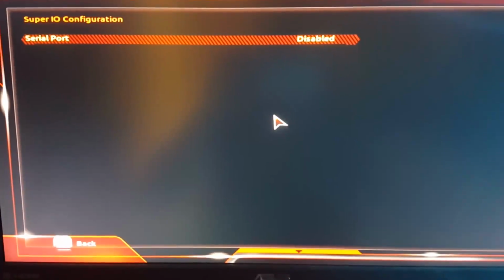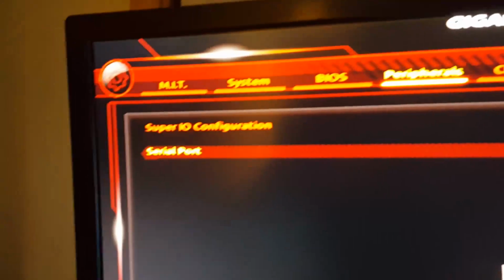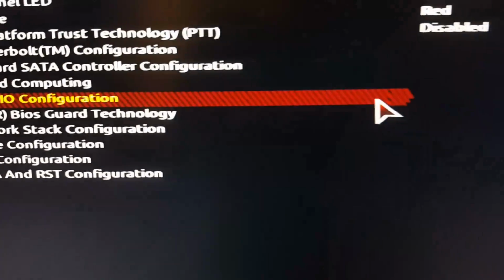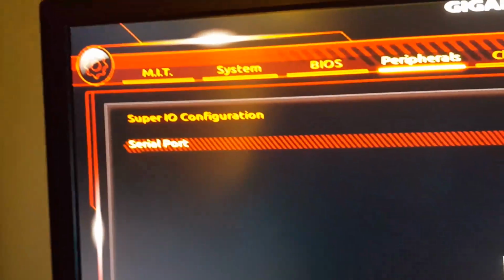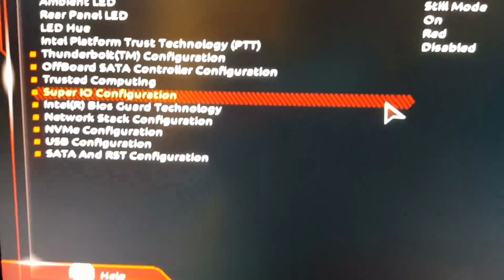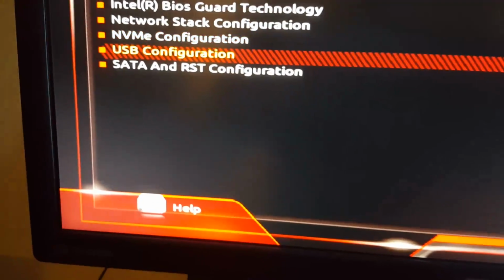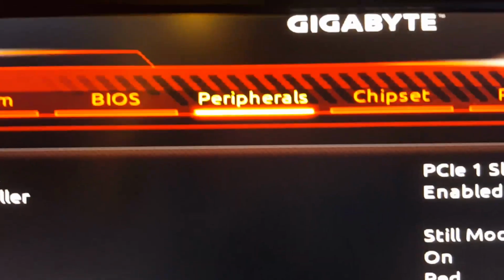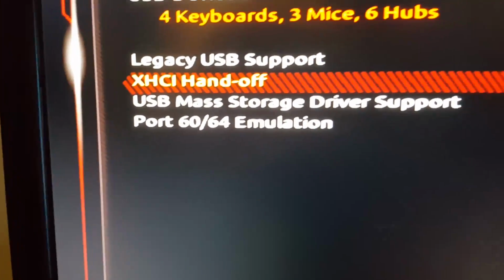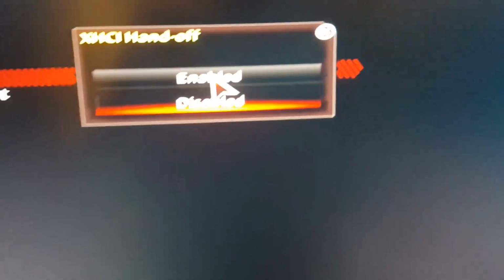In Super I/O configuration, I hit enter, and then serial port, I disabled that, and then USB configuration, also in peripherals, I'm going to go to XHCI handoff, and I'm going to enable that.